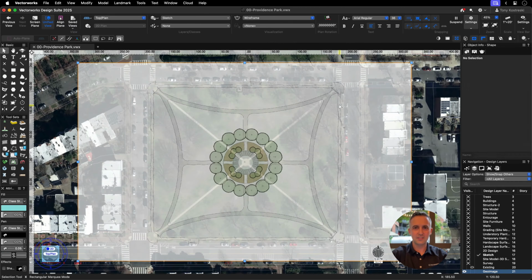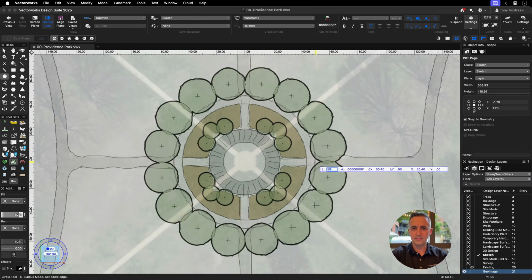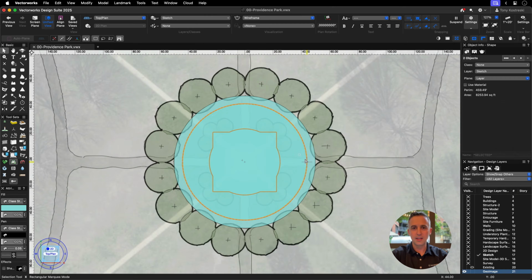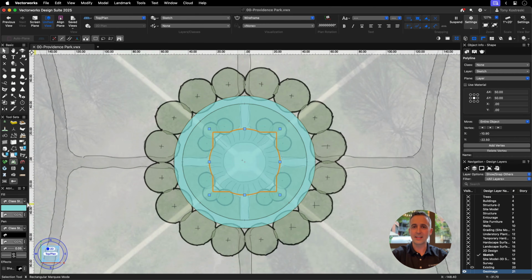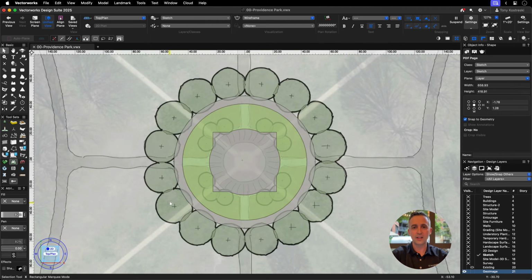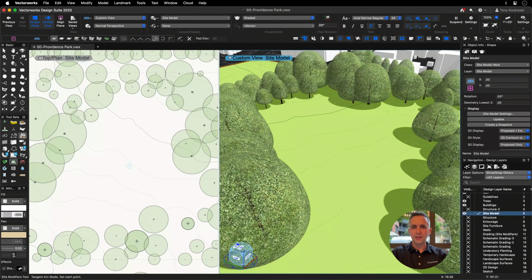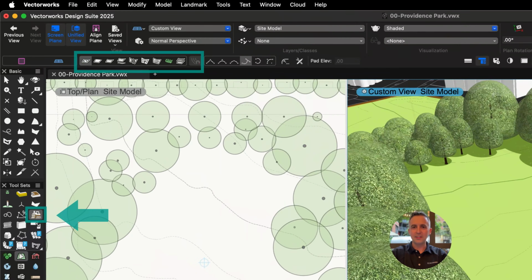Whether you prefer to hand sketch on paper or on a tablet and import it, or design directly in the software, you can start with 2D basic shapes and use powerful menu commands like add, subtract, and intersect surfaces to efficiently create desired shapes. Grading terrain is both flexible and intuitive.